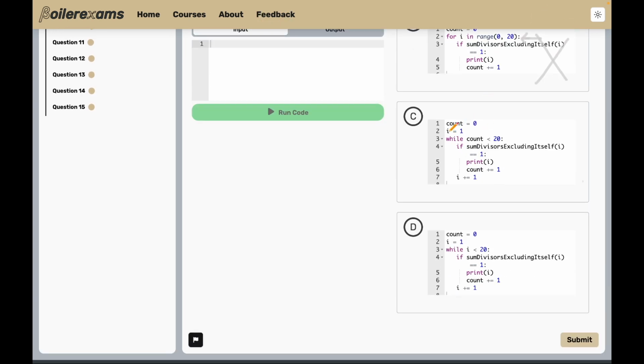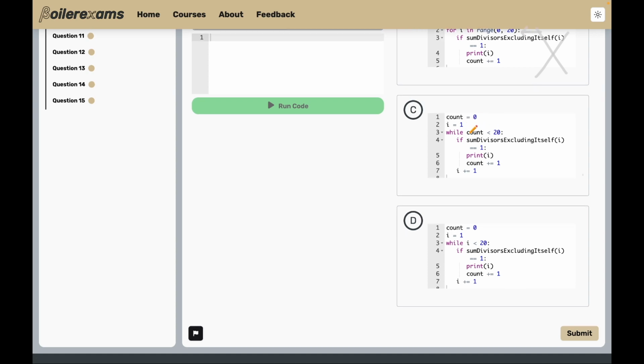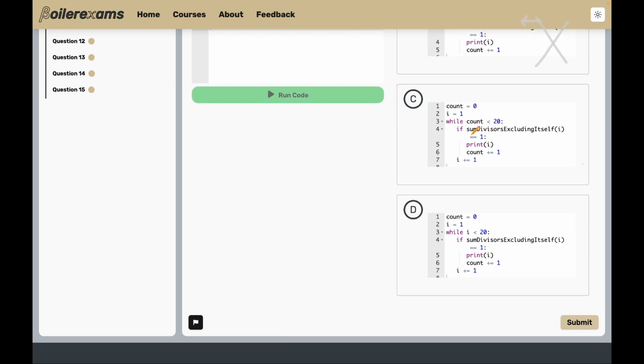And then I is first 1, right? And then while count is smaller than 20, if this is 1, which is a prime number, then it prints the prime number, and then it increments the counter by 1, and then it also increments I by 1.